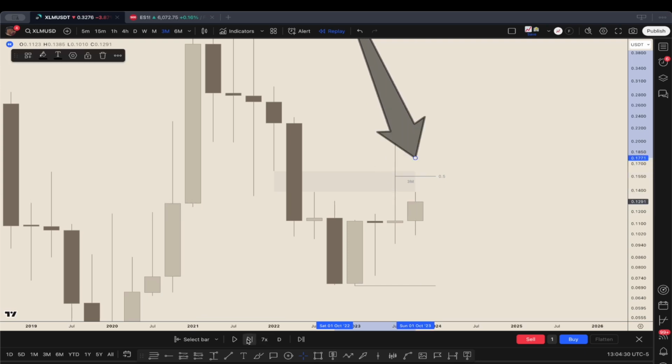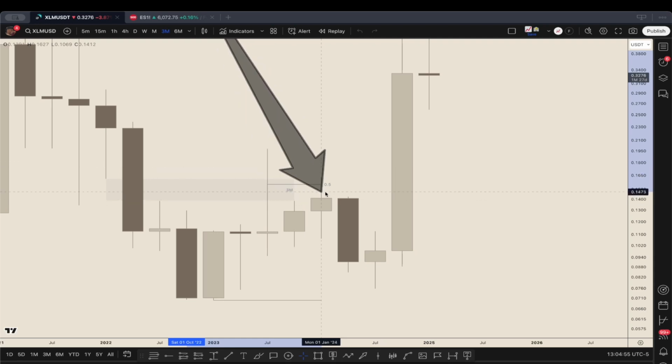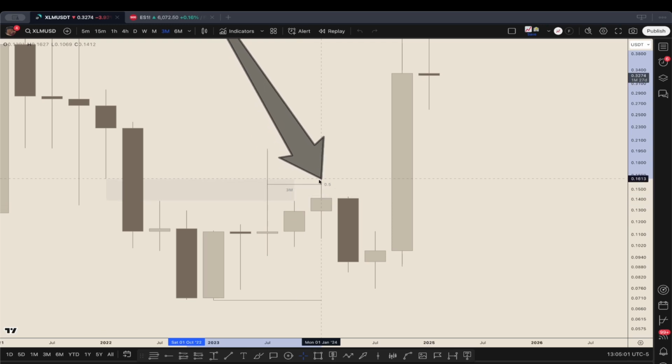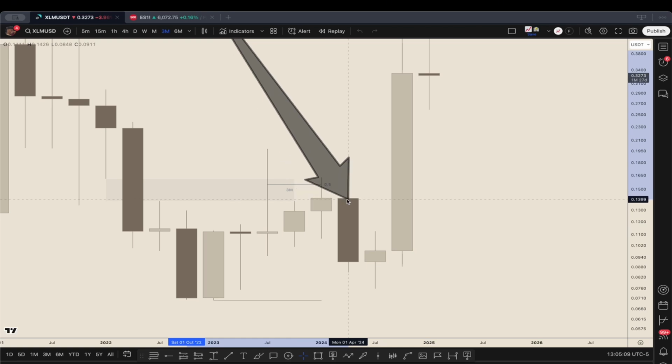Going to the next candle, okay, I'm not really liking the replay right now, but I'll just show you like this. Going to the very next candle, you can see how price went a little higher than the previous month's high. We actually got to the midpoint of that long wick and closed below it. All right, there's our resistance playing out. And then right here, the quarter of April in 2024, during that quarter period, price drops.